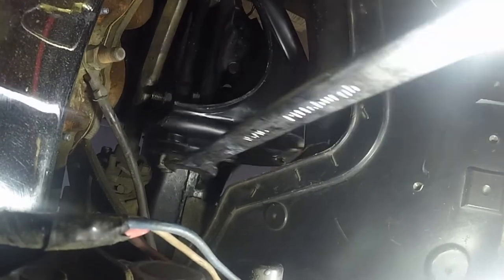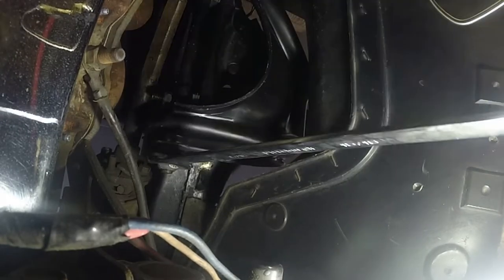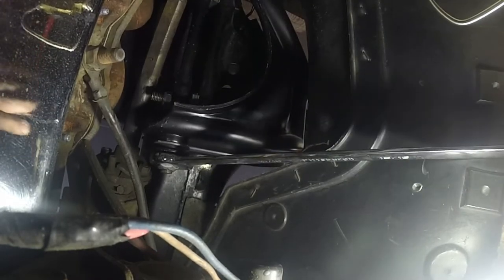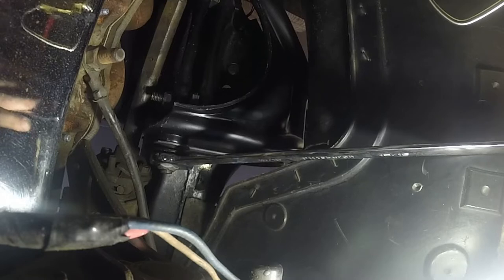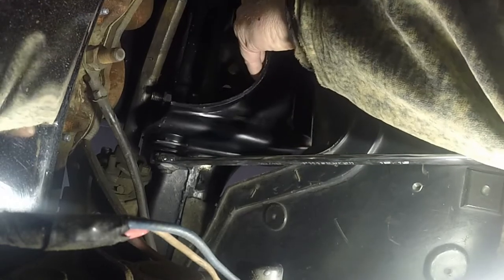I am going to tweak my brake lines. I put those in thinking, oh, I think I know where the A-arm's going. I should have dry fit the A-arm. That's what I should have done. But yeah, I'm gonna tweak those brake lines. I just don't like them rubbing on the A-arm, particularly if this is gonna be moving up and down a lot.